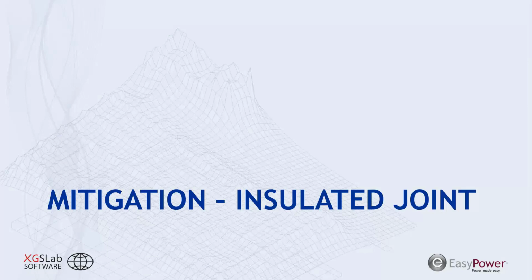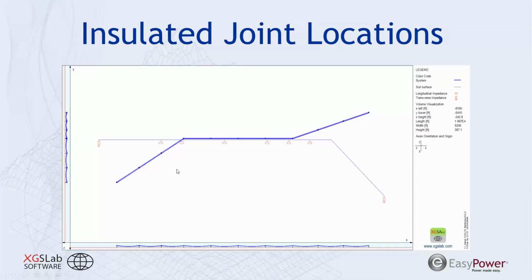So we can also try breaking the exposure length of that pipeline to reduce how much voltage is induced upon the pipe. And we can do that using insulated joints. And again, this is just highlighting the difference of different options for mitigation of a pipeline. So here we have each of these rectangular symbols, and these are high impedance points along the pipeline that break the electrical continuity of the pipeline. And again, we're looking at a steady state analysis for this case study.